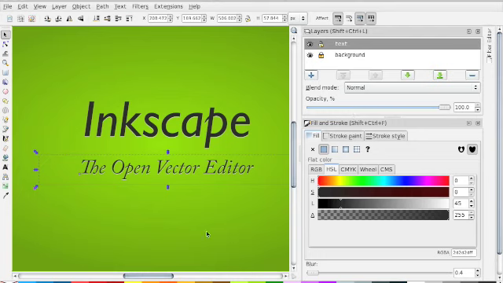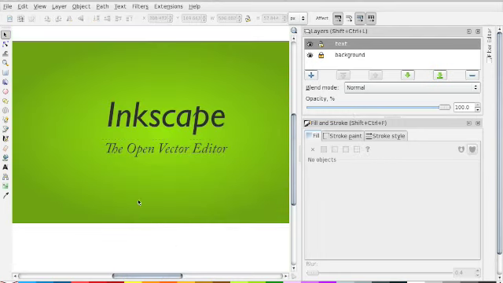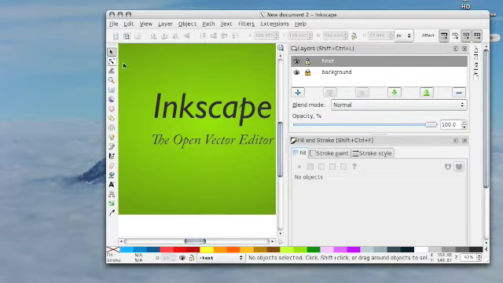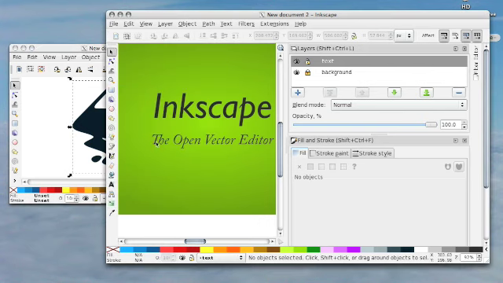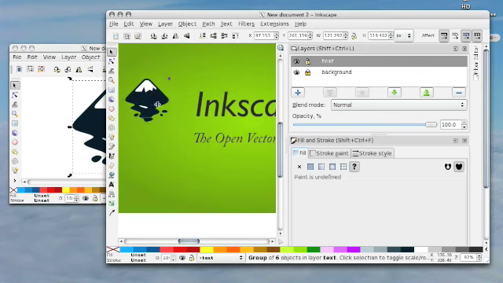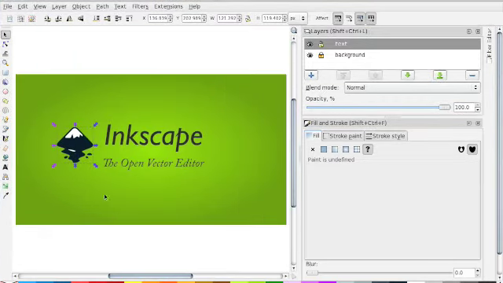Either way, what we have here is it's looking pretty good. So I'm going to just add the Inkscape logo here that I've already got ready. Just copy it and paste, and then I'm going to go ahead and add that effect to the Inkscape logo. It's a grouped object, so I'm going to go ahead and ungroup it.